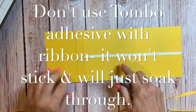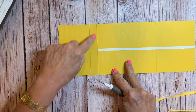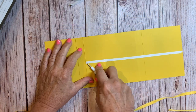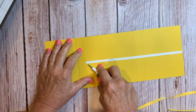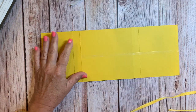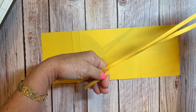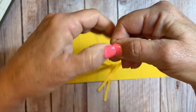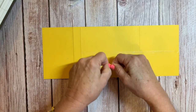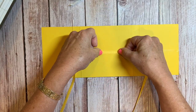Okay, so you don't need the tape on the inside little flap and this edge. And picking up the tear and tape with my pick-me-up tool, and then for the ribbon, you want to find where the center is, which is right about here. And I'm going to put it on the center of my back, just like that.